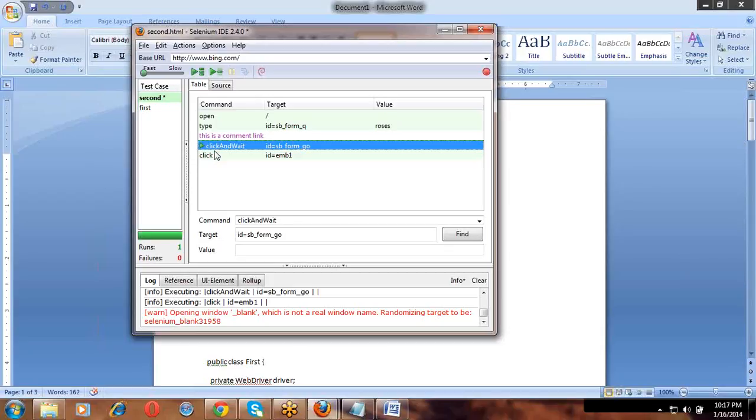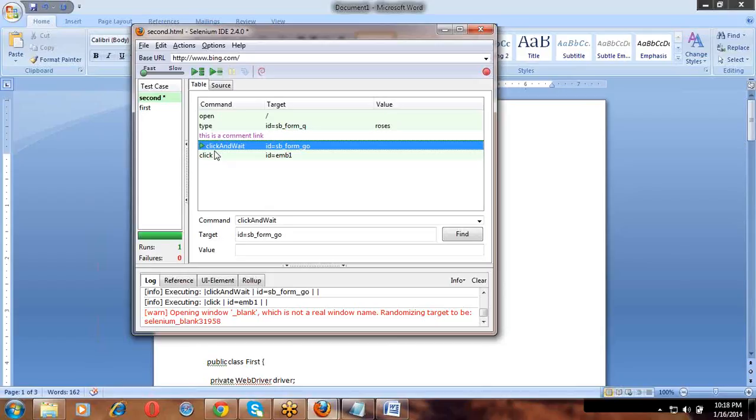Which means, for example, I have steps for logging into a web page, or logging into Gmail or Yahoo Mail. Let's say those are some 10 steps. After going into the Yahoo inbox, checking for different mails or something, those are some other 10 steps.